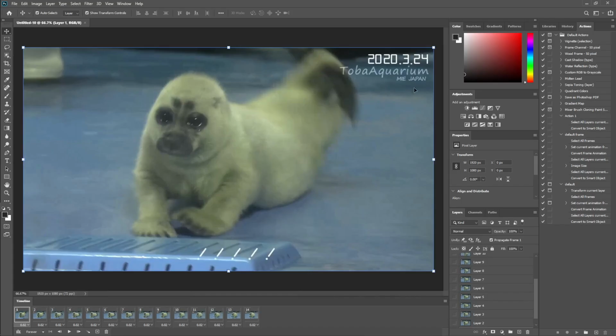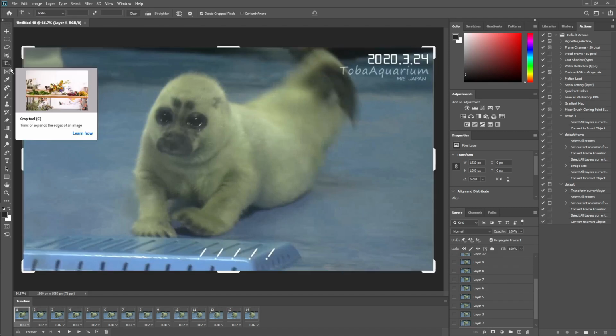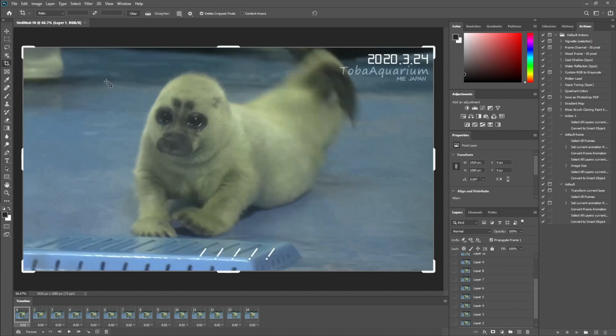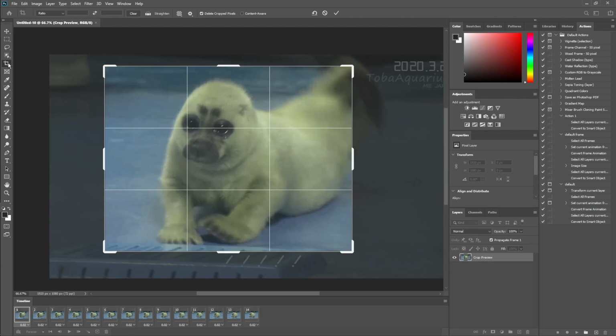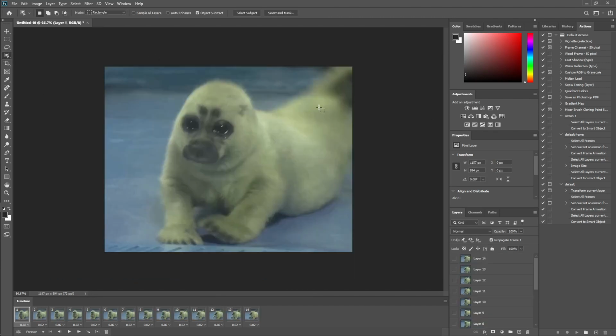And now that you're in the editing menu itself, you can start to resize. The 5th option over here is the cropping tool, and you're going to want to use this to crop whatever region you want to focus on. Let's just do it really quickly right now. There we go. And so now that you're done with this, you can decide what resolution you want your GIF to be.